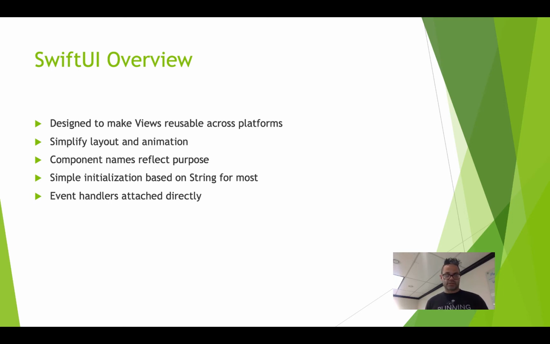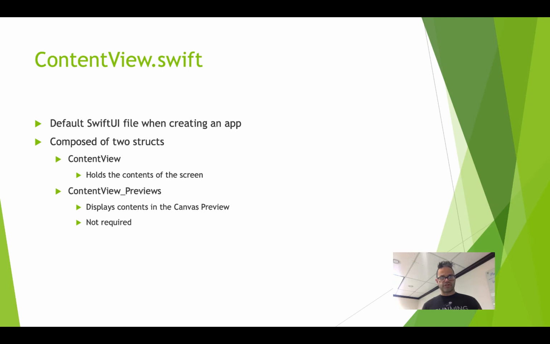So let's go ahead and take a look at some of the stuff. When you first create your app, one of the first files you get inside your project is the ContentView.swift file. The ContentView.swift file is the default app layout that you get automatically when you first make your app. It's composed of an amazing hello world text. Yes, I know, we do better than that every single time, but that's okay. It's what comes with it, so we just have to make a better one.